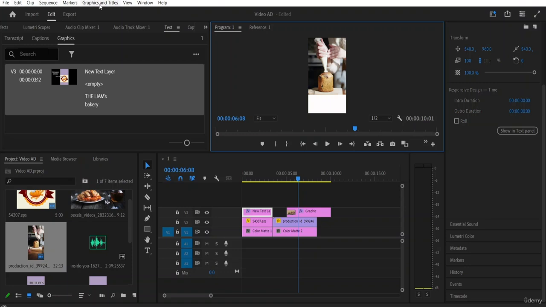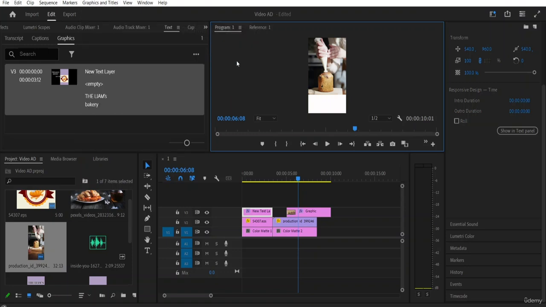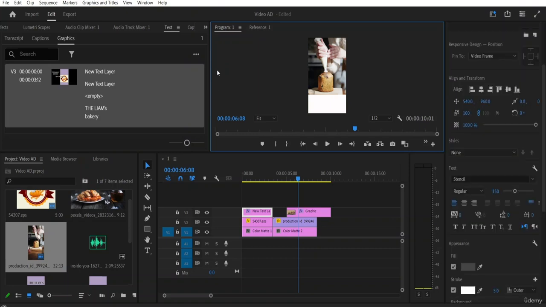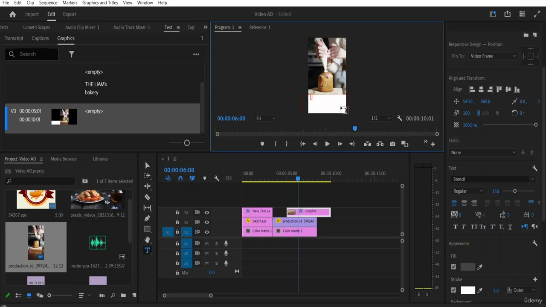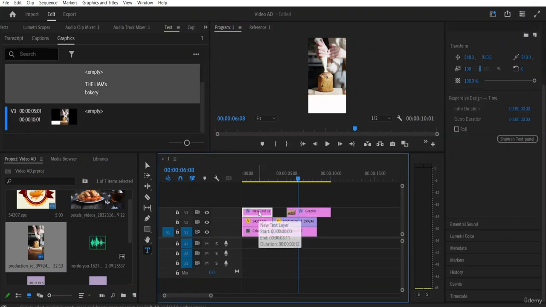And if you want to take another, let's go to the text option, and from here basically you guys will be able to write down your text from here as well. Okay, suppose using this text box over here as well, I can just write down my text. Suppose I want to type over here. Okay, so here you guys can see this is a new text layer.